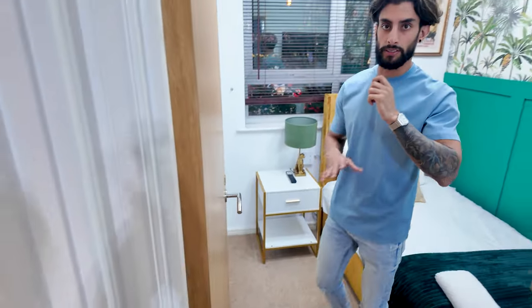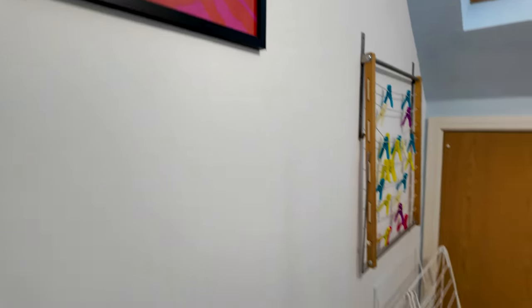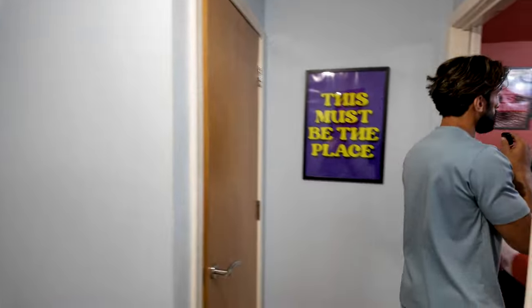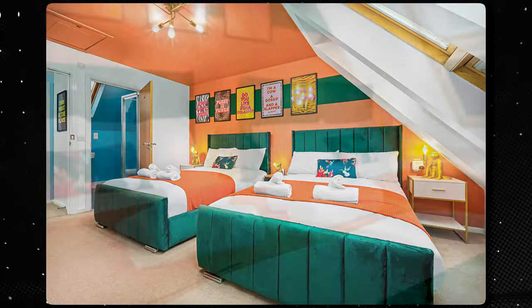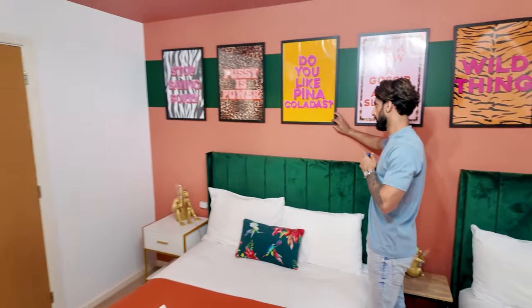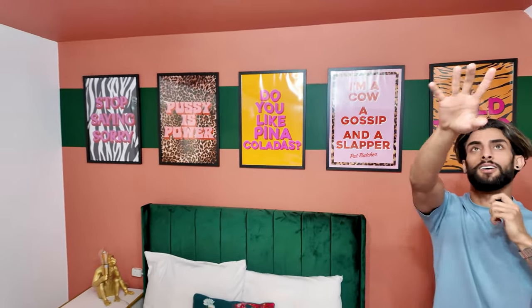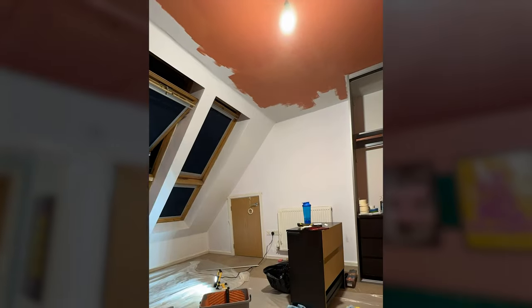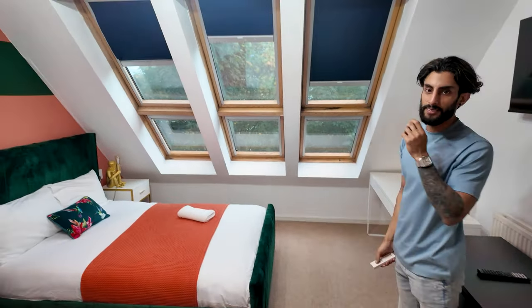Finally, let me show you bedroom four — the last room, the biggest, and my most favourite. It's on the top floor and the prints follow all the way across. We changed a little desk area for clothing dryers and hangers. This bedroom has two double beds, a TV on the wall, a chest of drawers, a work desk, a massive wardrobe, and an ensuite. The prints here are my favourite — some really cool jazzy ones. This was also the first room where we decided to paint the ceiling, and as soon as we did, we started getting loads of bookings. So then I started painting the ceilings in all the other properties. And the blinds go up and down with the click of a button, which is amazing.